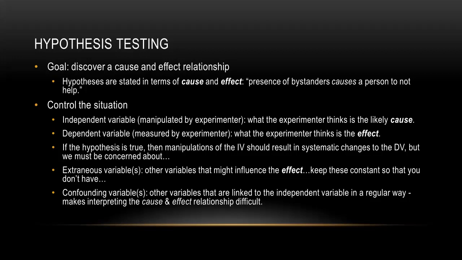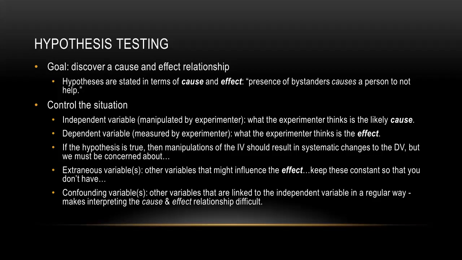So I'm making this a cause and effect statement, broadly written here on the slide, as the presence of bystanders is what causes someone to not help someone else, right? But in order to test this statement, I need to be able to do the experiment. I need to test it. And so what we need to do here is think about what we think is the cause and what we think is the effect. And those have technical names in the research method. So what we think is the cause is called the independent variable. And what we think is the effect is the dependent variable. So in this case, presence of bystanders is the cause. That's an independent variable. And the helping behavior, whether or not someone helps, is the dependent variable.